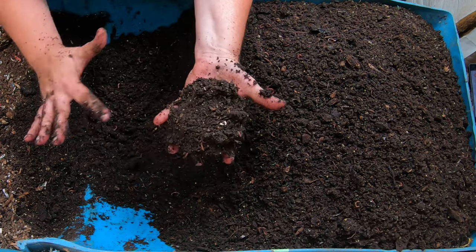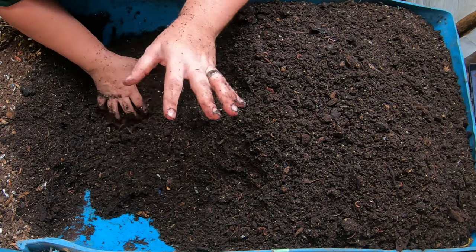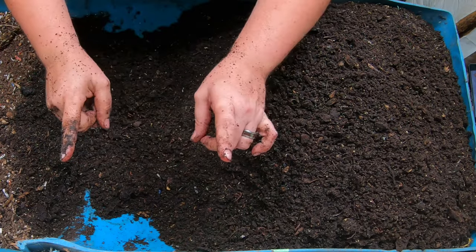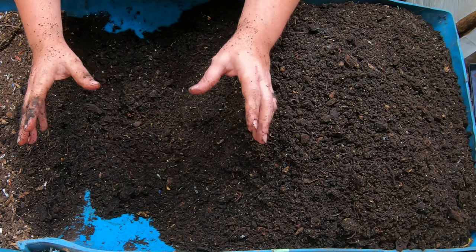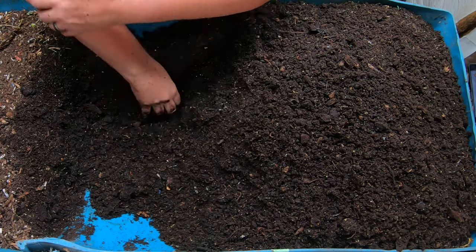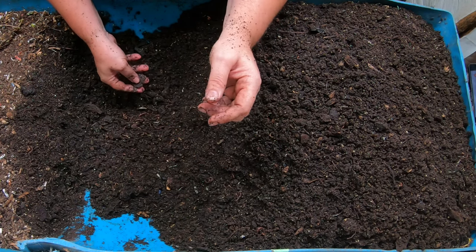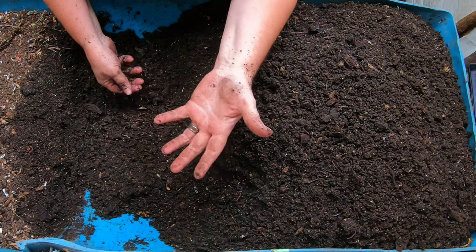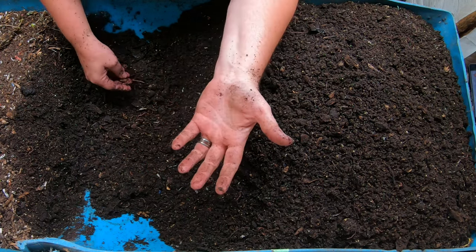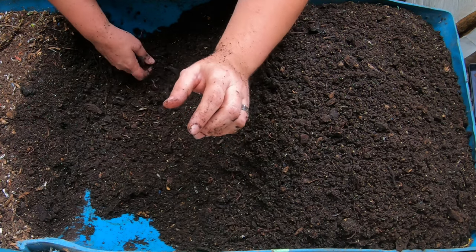When you want worms to be truly happy, you're looking at 50 to 80% moisture. At 80%, it would be like a mud ball — they would still be happy — but anything over that, you're going to have some problems. If the temperature and moisture is off, worms that are too dry could actually dry out and get smaller. At low moisture, they're not going to be able to breathe correctly and will not be able to eat as much. Temperature is most of the time out of the control of humans, so you just have to deal with that. But before you feed, make sure the moisture in the area you are going to feed in has been corrected.